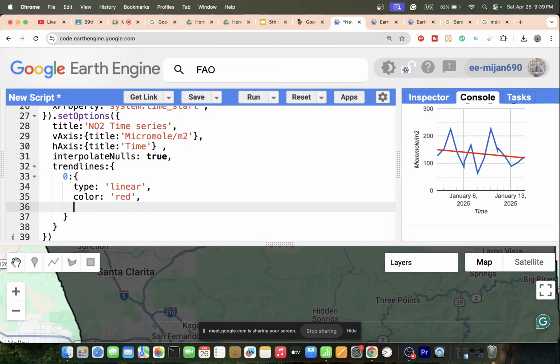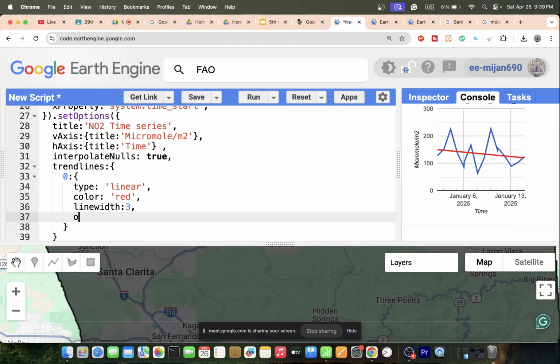After that, suppose I want to put opacity. If you want, you can also decrease the opacity of the trend line. For that, just use the opacity argument. Suppose I put 0.2, run the code. Now the opacity is decreasing. Now I can see this type of opacity.